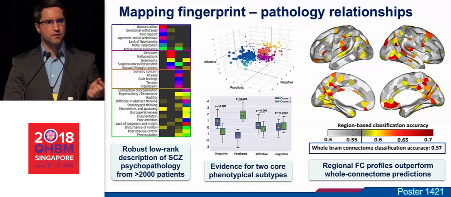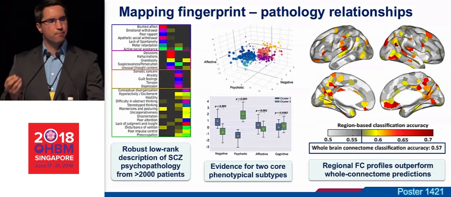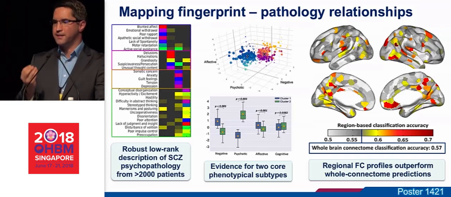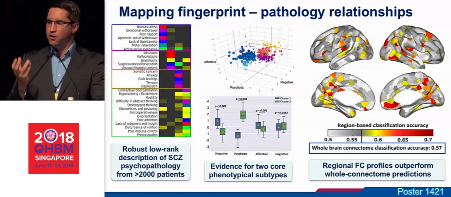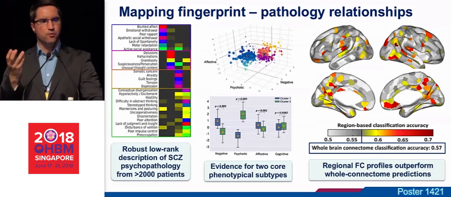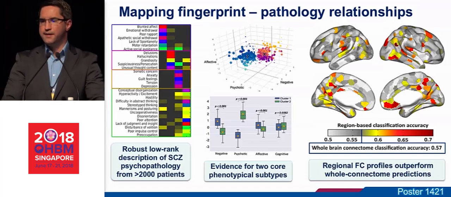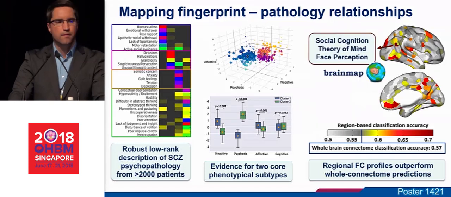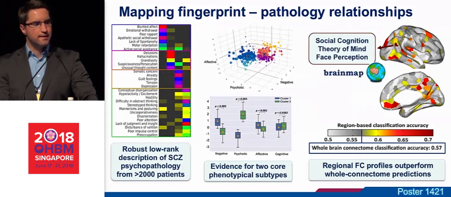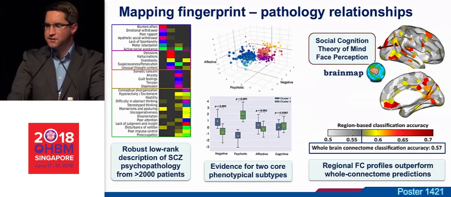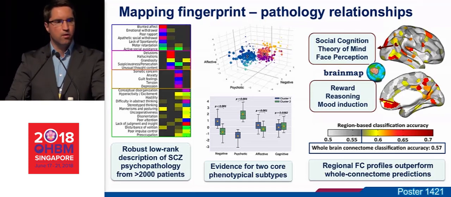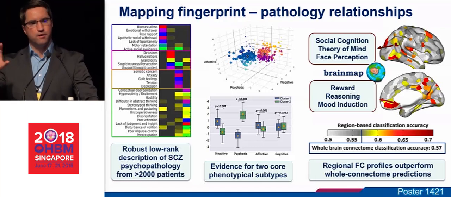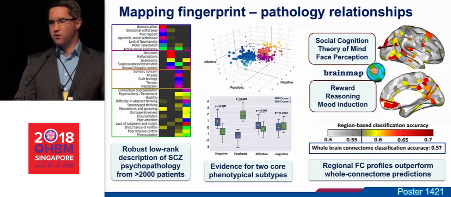That may be somewhat counterintuitive, because if you do a whole connectome, you can find the relevant connections in there. But remember what I said about the number of features relative to the number of examples. Basically, what we can conceptualize this kind of approach as is a biologically informed feature reduction. Now we are reducing the problem to a lower number of features, and we are actually better in predicting, in this case, clinical subtype. And if we then look again, what are the top predicting regions doing? It's actually very interesting. So this one here on the temporal-parietal junction is involved in social cognition, theory of mind and face perception. This one here on the subgenual ACC involved in reward, reasoning, and mood induction. So it actually also can map quite well onto the sort of negative affective versus the more positive psychotic subtype.